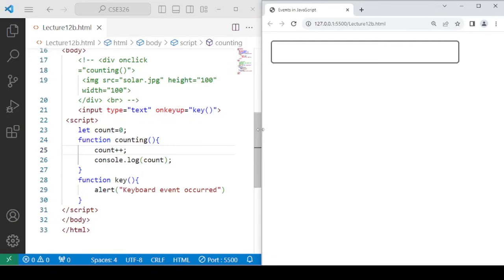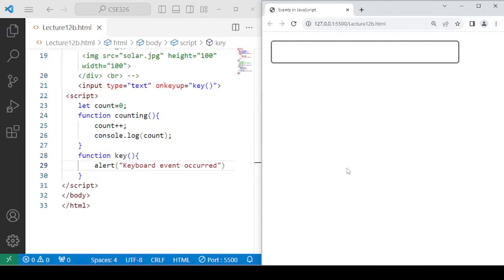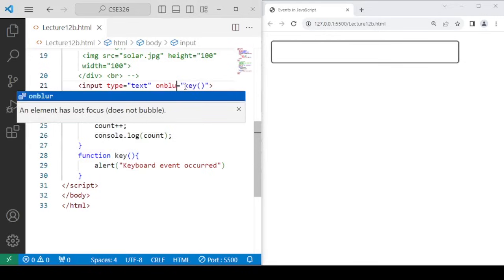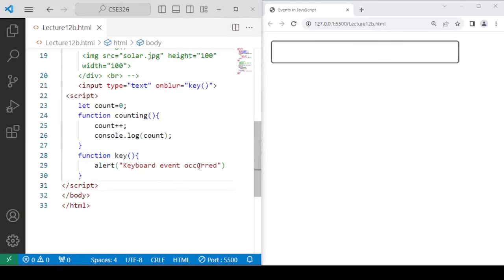Now let's check it out with the example. This time I'll be taking a very different and interesting example. We will be changing the color of a text box whenever an event occurs. So right now, first of all, let's use the on blur event. This is our very first event that we are required to use. And let's comment this as well.